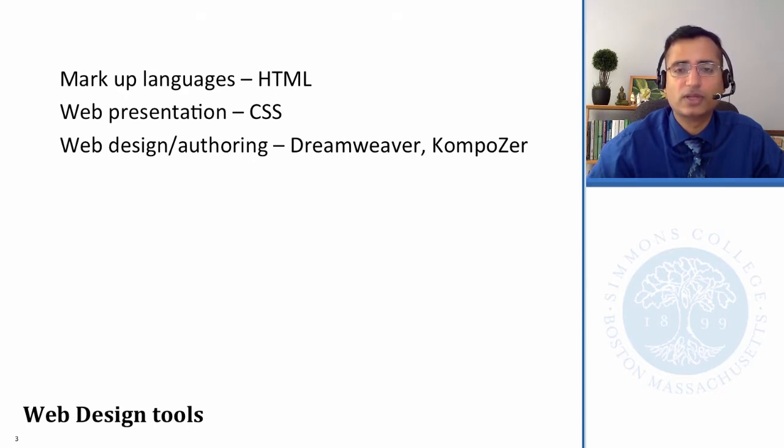And then for both of these, you need a certain environment to write your HTML or CSS code. So Dreamweaver is something that I just described, and then you have Composer, which is an open source alternative to Dreamweaver. And here, this is more writing code from scratch using HTML or CSS. That is what it facilitates. And even for Dreamweaver, there are free alternatives like Microsoft Expression Web.